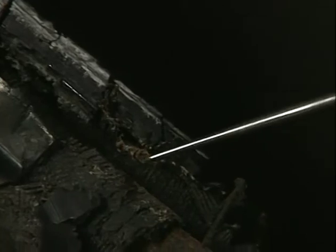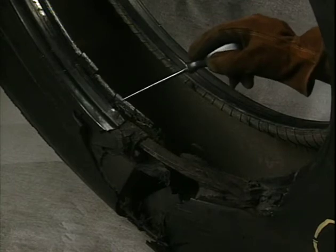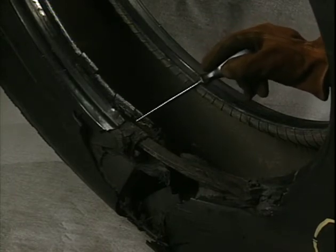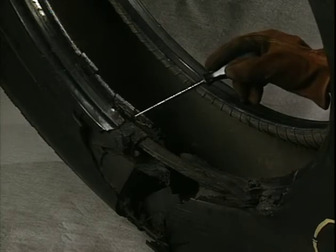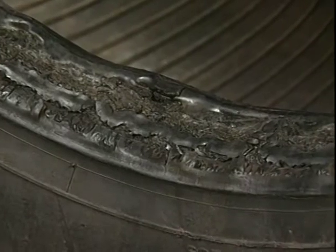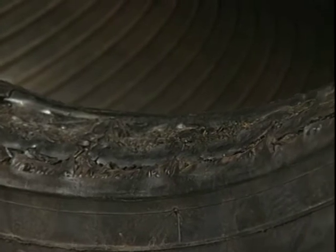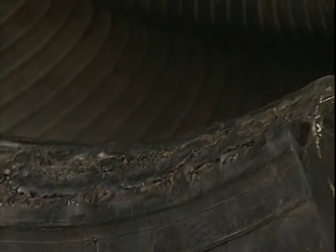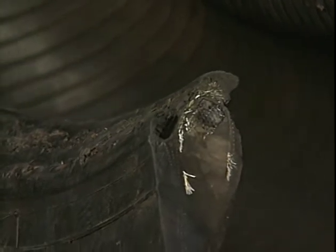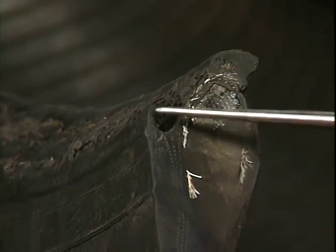In this case, the heat was so severe that the ends of the nylon chafer have melted, and the chafer and body ply have come completely loose from the bead bundle. Though there are several different causes of this type of damage, a dragging brake, one suffering from green lining swell, or a malfunctioning automatic slack adjuster could cause the drum to overheat, creating this problem. If we cut a section from a tire with this kind of damage, we can see that this bead area is not repairable and that the rubber is no longer springy and resilient but hard and brittle. The bead bundle, ply turn-up, and chafer may look okay, but this bead is no longer able to fit tightly against the wheel to provide a good seal.